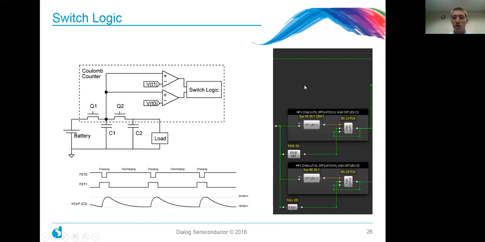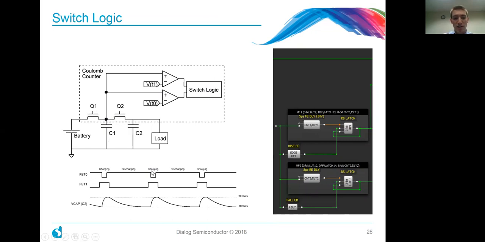Now, the switch logic is going to be taken care of in these couple of blocks. So it's pretty simple. It's just a couple of RS latches with a couple of timing elements. So these are 5 microsecond, either falling edge or rising edge delays. And that's going to be a way for us to generate this timing here. So the switch logic is powering these two FETs so that we can switch back and forth between the battery and the load. So the ACMPs are going to dictate when we switch back and forth, and the switch logic is going to dictate which FET actually gets connected during which phase.